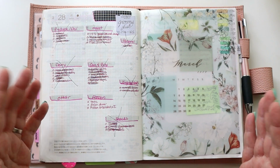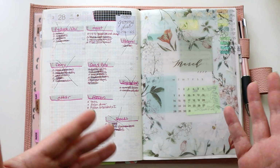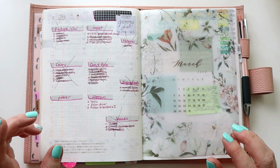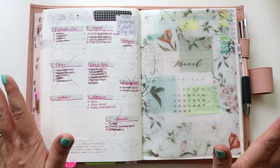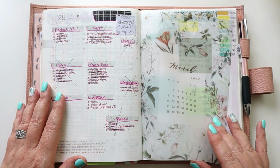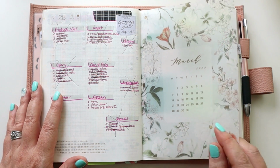You guys really seem to enjoy seeing how I use the daily pages. I know that a lot of people struggle with what to do with the daily pages, and so I'm using my daily pages in a lot of different ways. I'm going to flip through March and April and just show you how I use them, what's inside. I'll start with the March cover page.